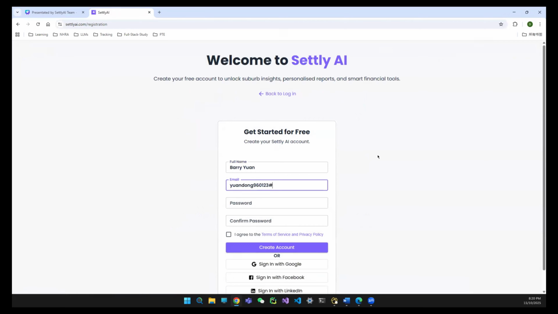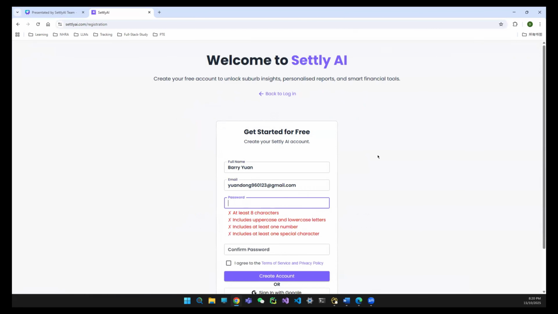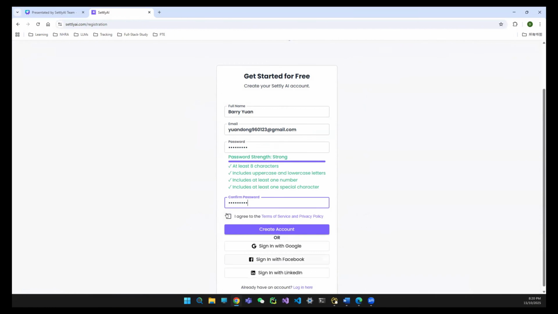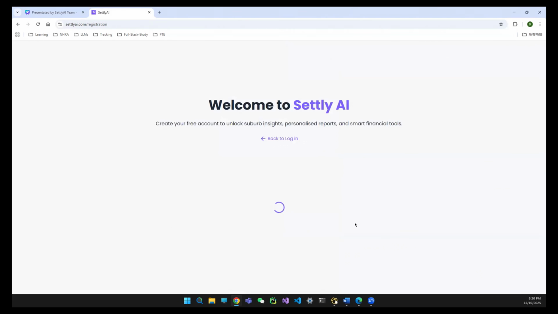I just type in my name and my email address, and also I will type in my password, and you can see here it can provide a password strength, and then click create account.